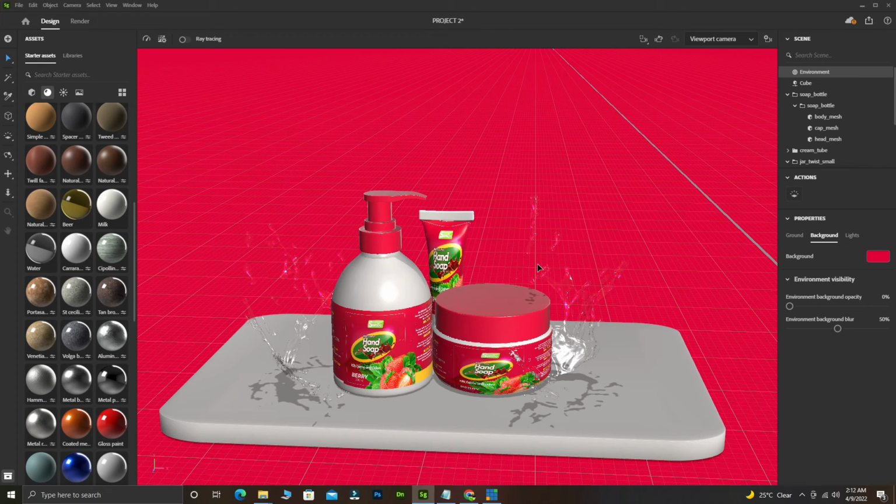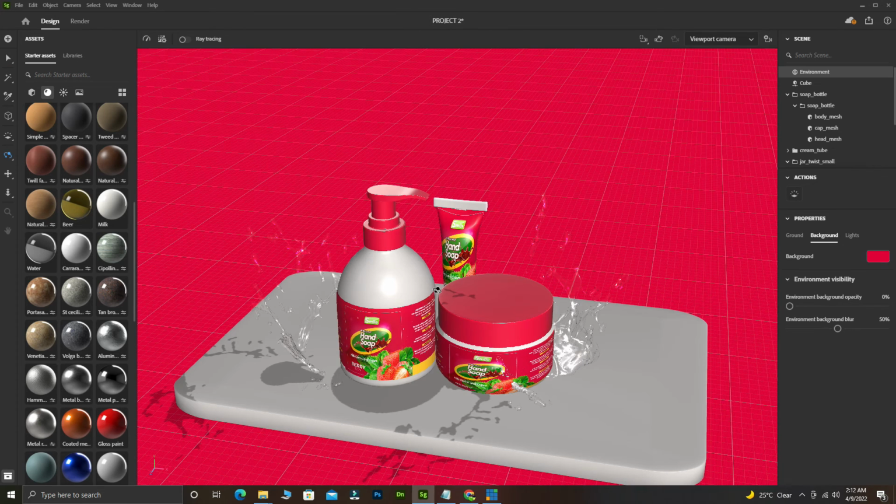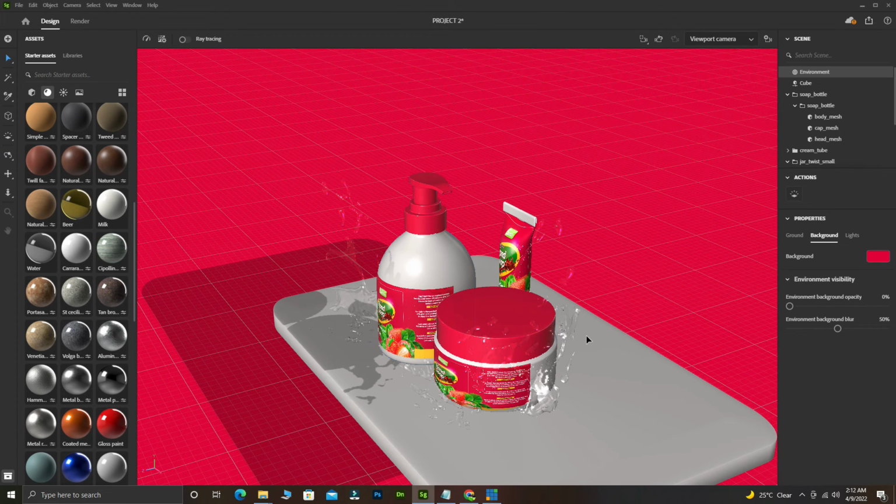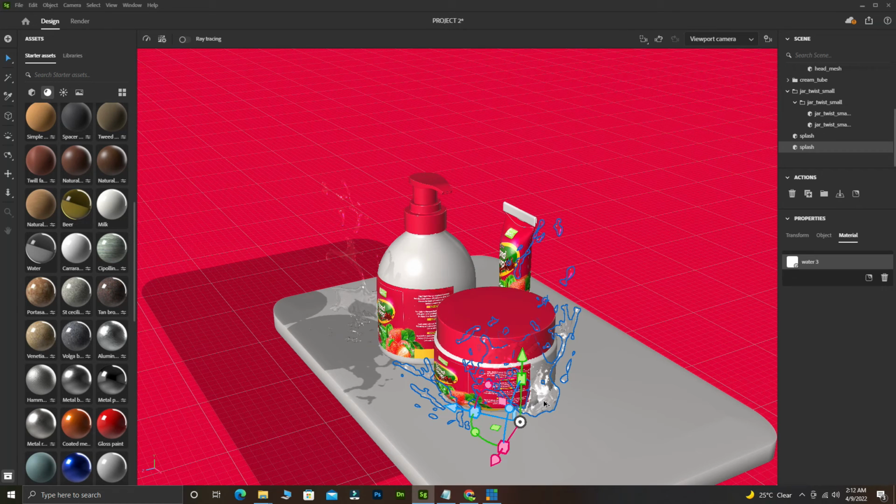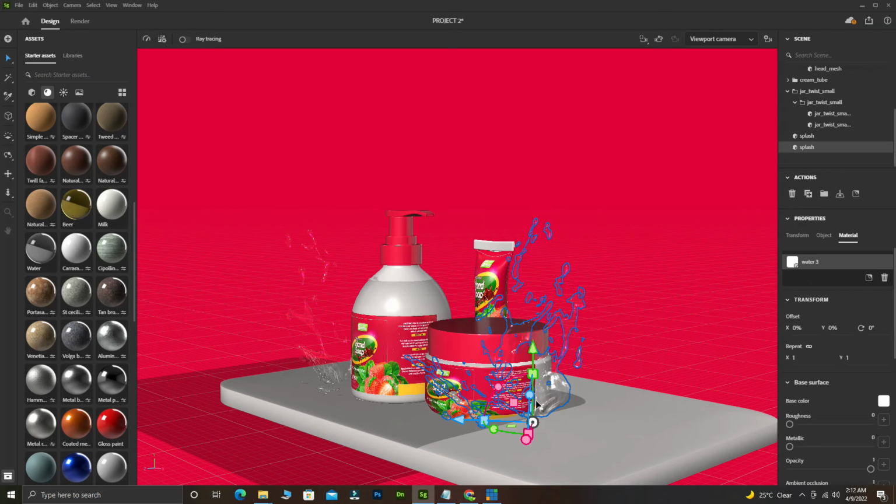Let me press, then rotate. Okay, then what I'll do is, let's duplicate this one by pressing the Alt key, or Control D to duplicate.